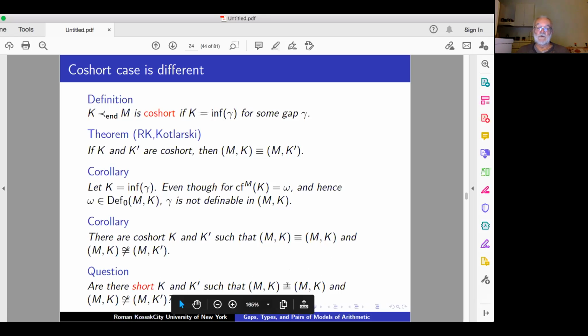But what about, for example, examples where the last gap of K is equal to a type, or other situations? This is a somewhat known problem. I talked about it to Jim and to other people. This is something Erez was thinking about when he was working on his PhD thesis, but couldn't really decide how to do it. I think this is an interesting question for people who are interested in types and recursively saturated models.